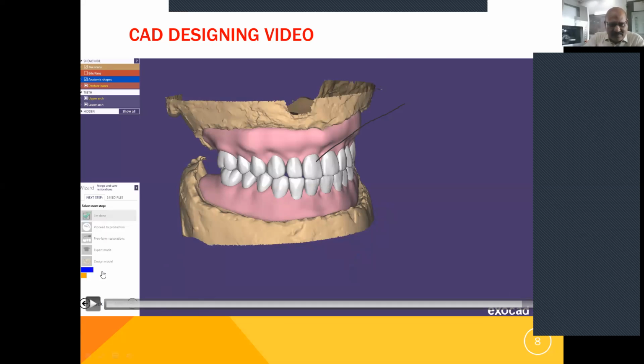It is now merging. You see the blue line and the orange line. The process of merging is going on.